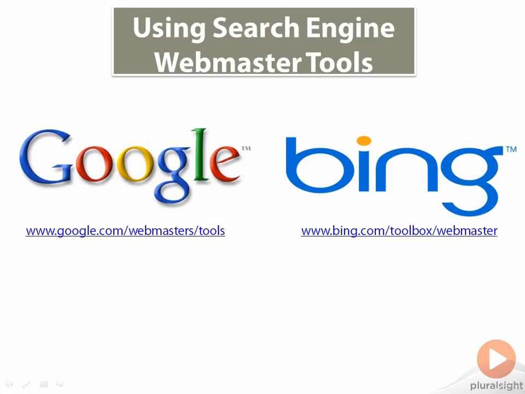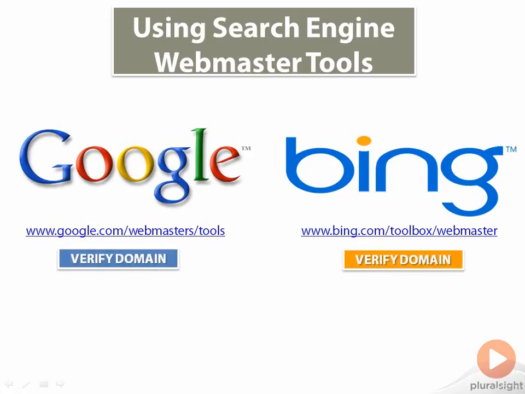So to get started, both engines require that you verify your own domain. In order to do this, you will need to have control of the domain, since both Google and Bing mandate that you either upload an HTML file, add an HTML tag, or add a CNAME record to your DNS. With Google, you can also verify by using your Google Analytics, which Google prefers.